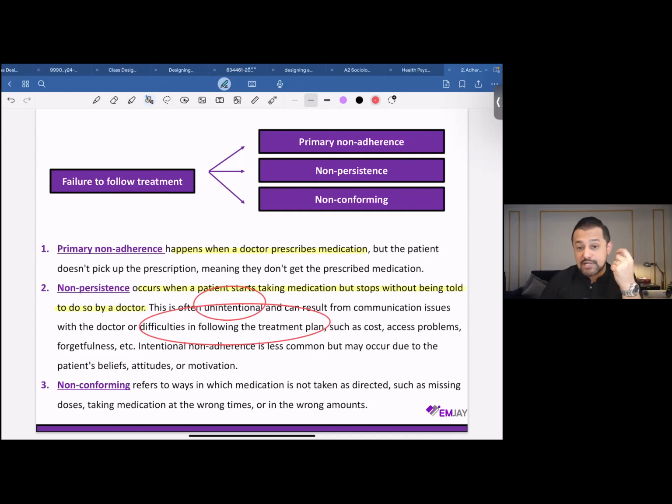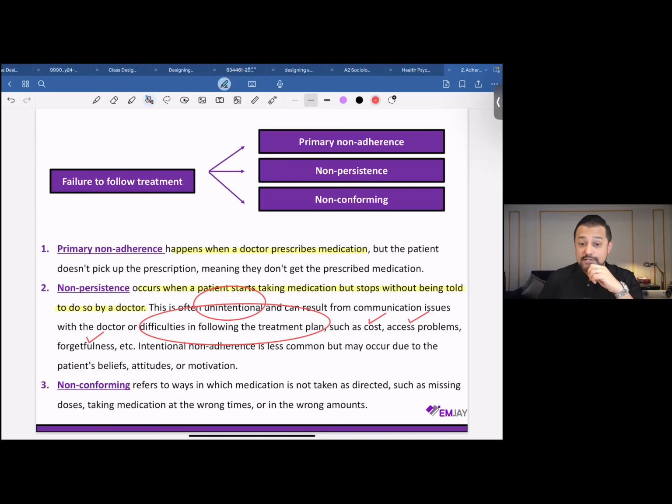Now, what sort of difficulties are we referring to over here? Cost could be one. Number two, access problems. Accessibility could be an issue. For instance, let's just say you have commuting issues and the surgery or the medical clinic that you want to visit is far away, or the medical procedure that has been advised to you is far away, that could end up being problematic for you as well. Number three, it could be because of forgetfulness, right? Now forgetfulness could be genuine forgetfulness, or it could be because you probably did not take the practitioner seriously.